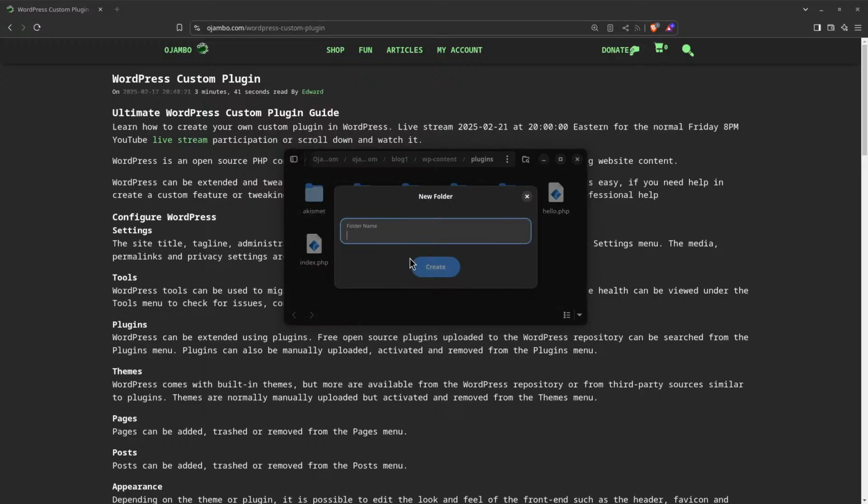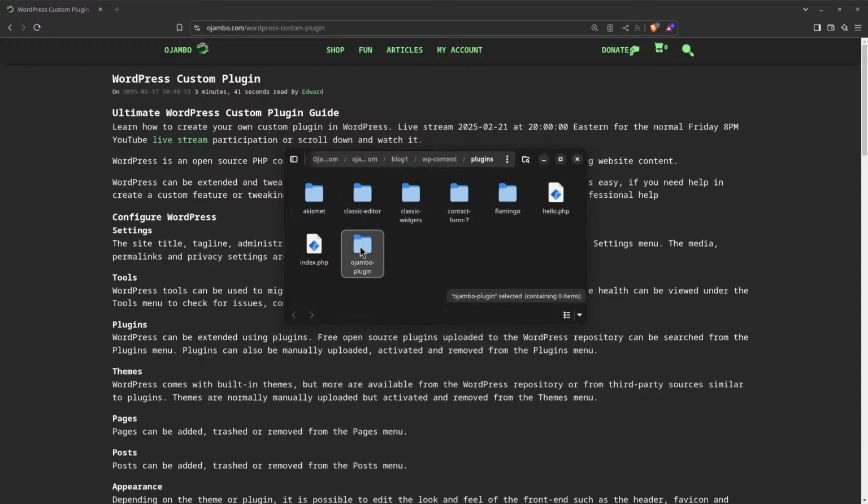For this particular plugin, I need to come up with a name on the fly, so that this name will be consistent. You could create multiple plugins, but I'll try to create one plugin where we can put everything we do in this tutorial and future tutorials in the same place. So I could call it my plugin. Actually, that's a pretty good name. I'll call it my... oh, you know what? I think I have a better one. I'll just call it Ojambo plugin.